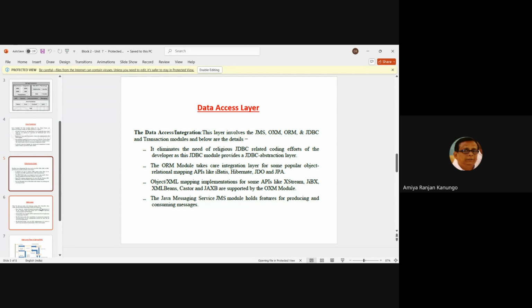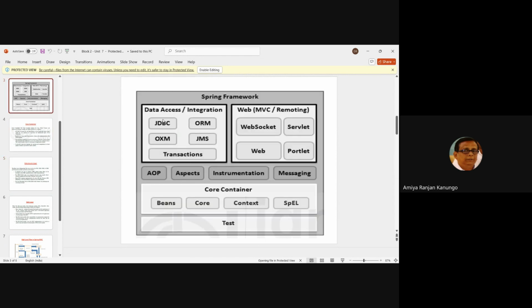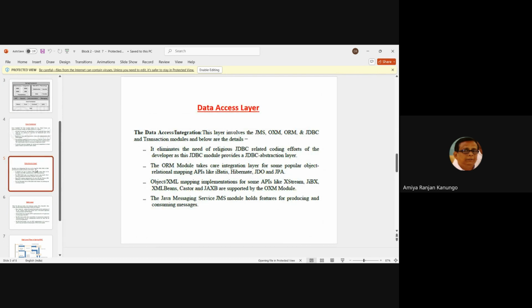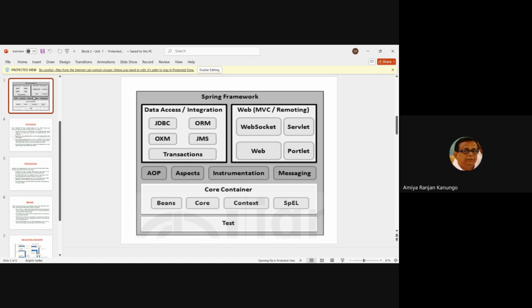Then object XML mapping, OXM, is also required. This is required for the view purposes. Then JMS is required for Java Messaging Service. This part is used for the purpose of message production and consumption.